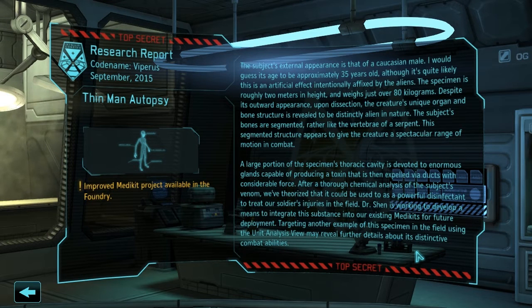The subject's external appearance is that of a Caucasian male. I would guess its age to be approximately 35, although it's quite likely this is an artificial effect intentionally affixed by the aliens. The specimen is roughly 2 meters in height and weighs just over 80 kilograms. Despite its outward appearance, upon dissection, the creature's unique organ and bone structure is revealed to be distinctly alien in nature. The subject's bones are segmented, rather like the vertebrae of a serpent. This segmented structure appears to give the creature a spectacular range of motion in combat. A large portion of the specimen's thoracic cavity is devoted to enormous glands capable of producing a toxin.